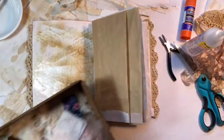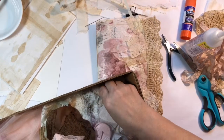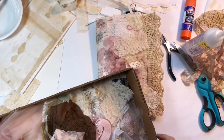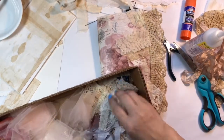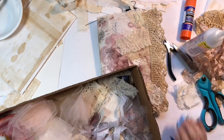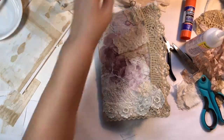Is this too yellow or orangey? No, that works. Maybe I'll use a couple pieces of these. Sorry if I'm mumbling. I got some muslin. I don't know, all kinds of stuff to work with. So let me put this back up here.